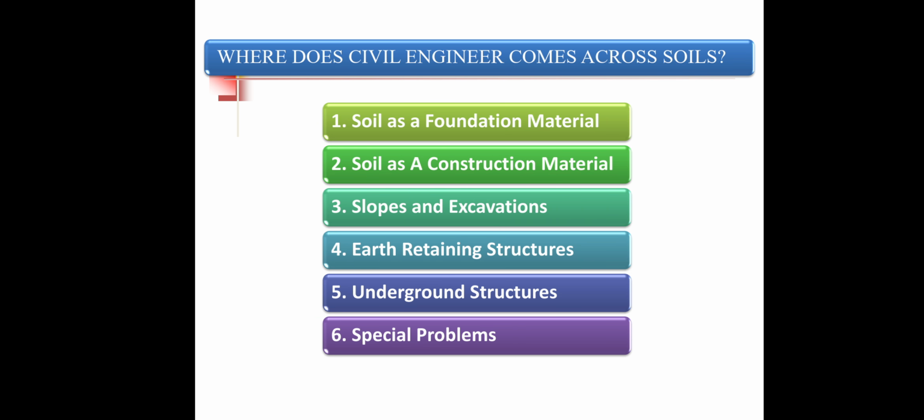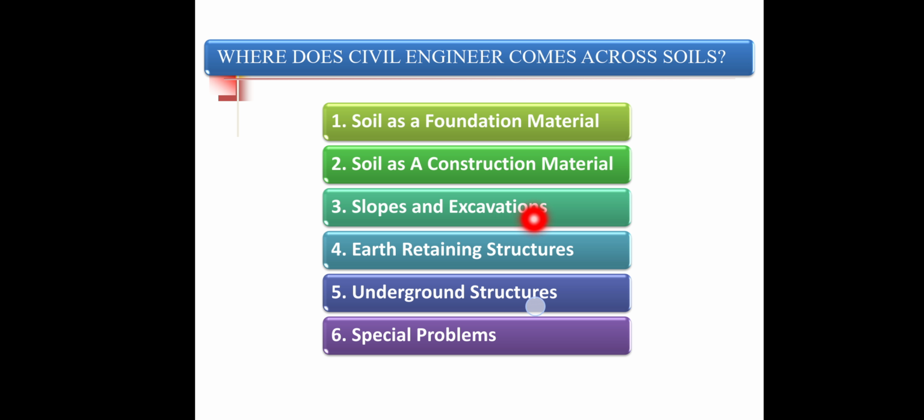Now, where does a civil engineer come across soil in a real-time situation? Soil will be used as a construction material or a foundation material. These two are the usual ones. As a construction material, if you construct a road, it is required to lay the road, so soil can be used. Or if you are going to lay a foundation, we need to backfill, so there soil is required.